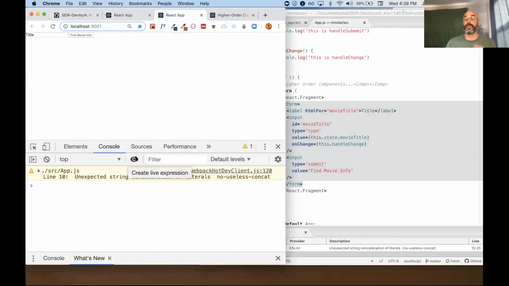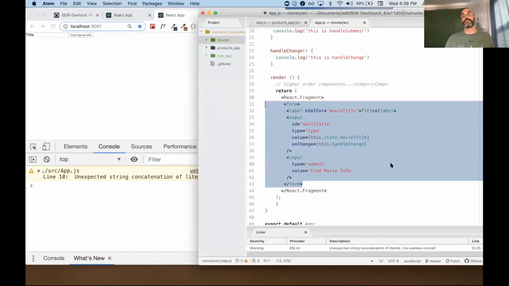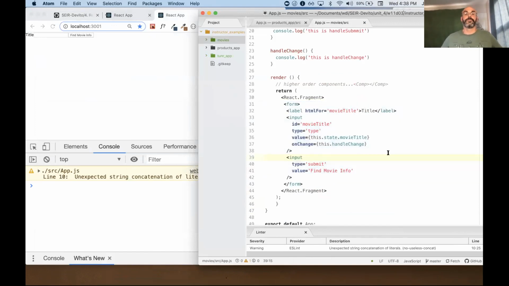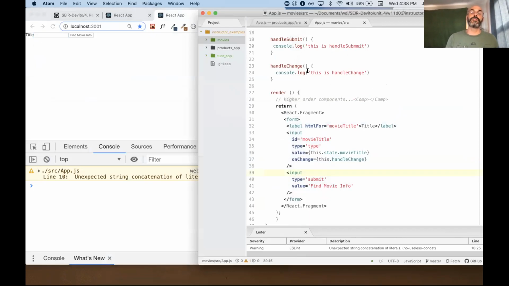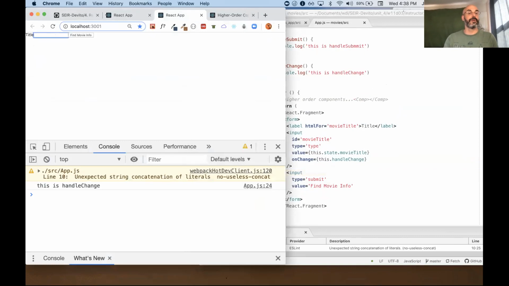Do I have any errors? Nothing's breaking. This is awesome. Nothing's screaming at me. I got an input. Here's the input, right? Which really means, based on our console, based on our creating these methods ahead of time, adding console logs, we have an onChange, right? And if we were to type in here, it says that it's changing, right? I'm just clicking on keywords. It's saying that it's changing, but it's not putting anything in there.